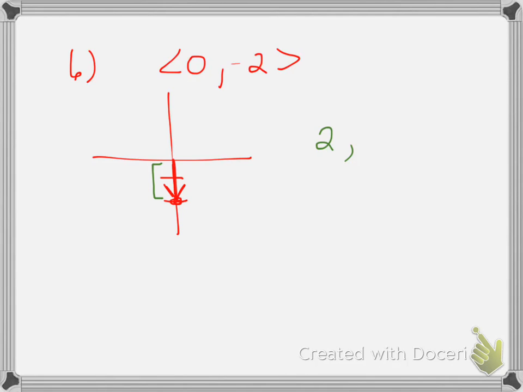Okay. Let's say that we had 0, negative 2. So here's my vector. The magnitude is how long it is. Well, I don't have to make a triangle. It's not out somewhere. I know that the length is 2, so 2 is the magnitude. The direction is the angle. I'm coming from 0, 0, so that angle would be 3 pi over 2.